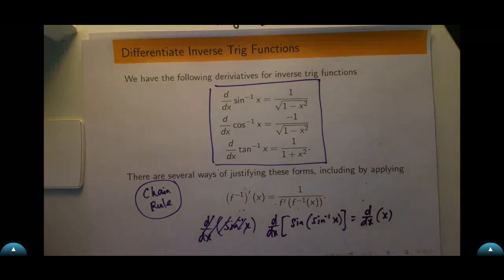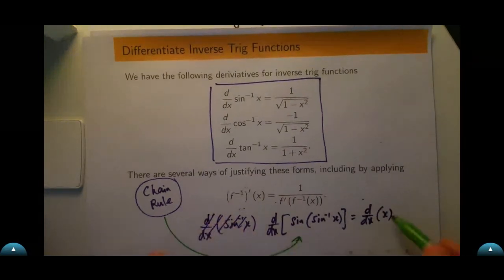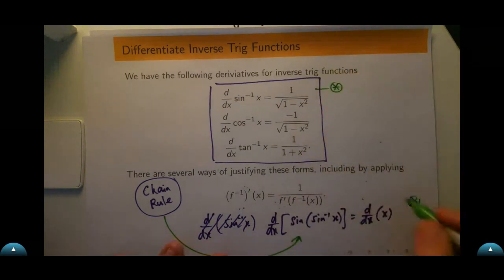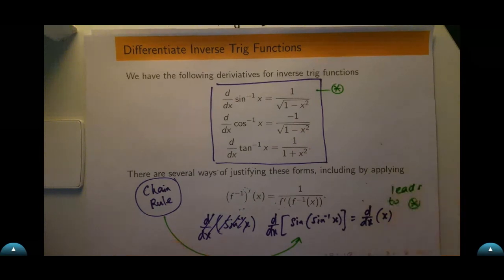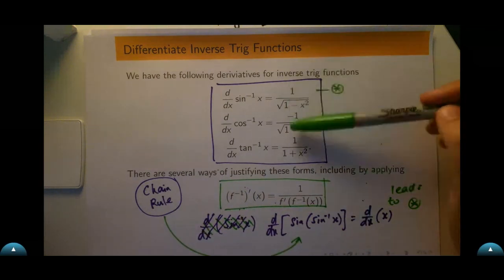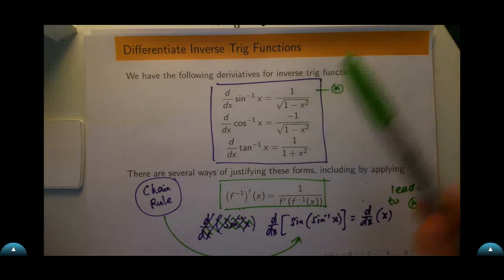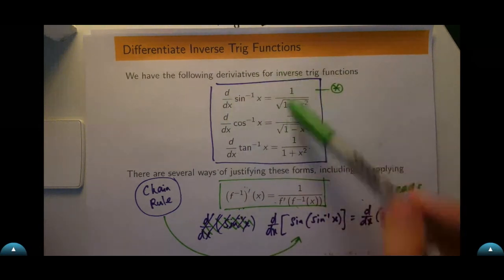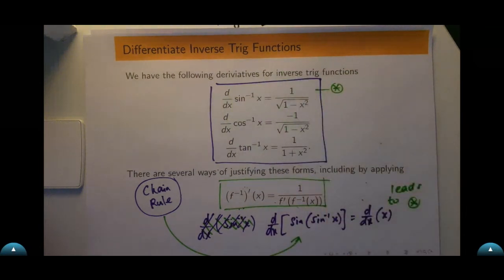So you use the chain rule here for differentiation. This becomes the one, and then you just divide. That's where, for example, this one comes from. Now you don't have to prove that, but that's just some basic idea of where it comes from. You can use this, we saw this, or just the chain rule. It's up to you. Note that these are the negatives of each other, which is pretty interesting. If you differentiate sine, you get cosine, and cosine, you get negative sine. Well, if you differentiate the inverses, they just differ by a negative sign.